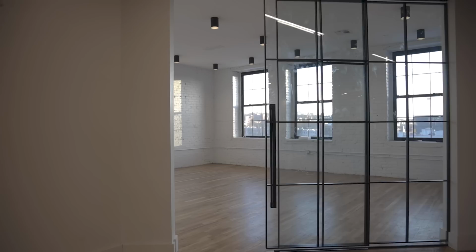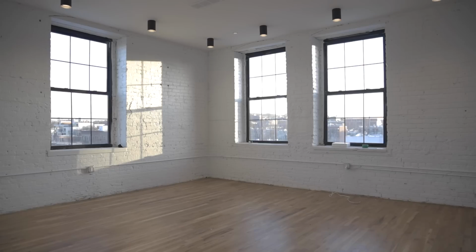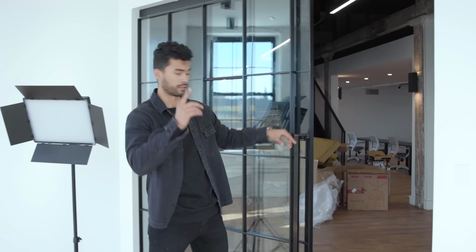This studio is amazing. There's a lot of natural light in here. This is beautiful. This is where we recorded our last two or three 10v1 dates and body challenges and whatnot. Beautiful studio, I love it. Again, same thing with the glass. One thing I forgot to mention about the glass is that our executive suites and the playroom are gonna have privacy glass. So it's gonna be clear, but there's gonna be a button by my desk that you can press and it just goes into shadow mode, which is pretty dope.